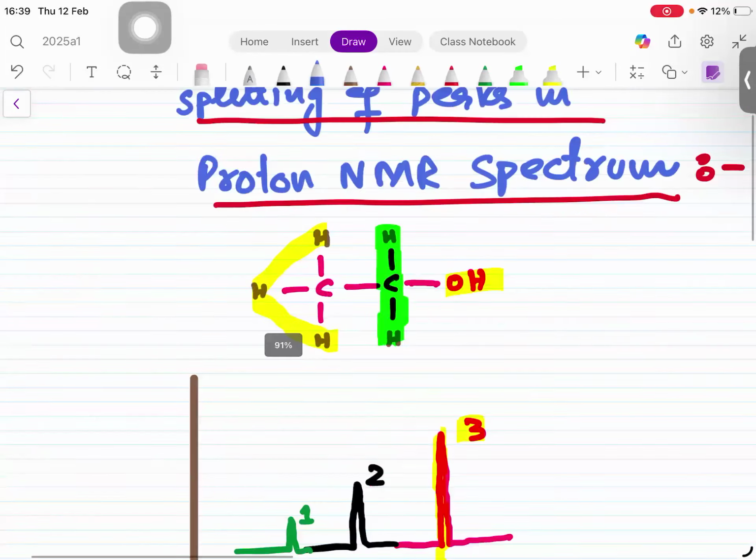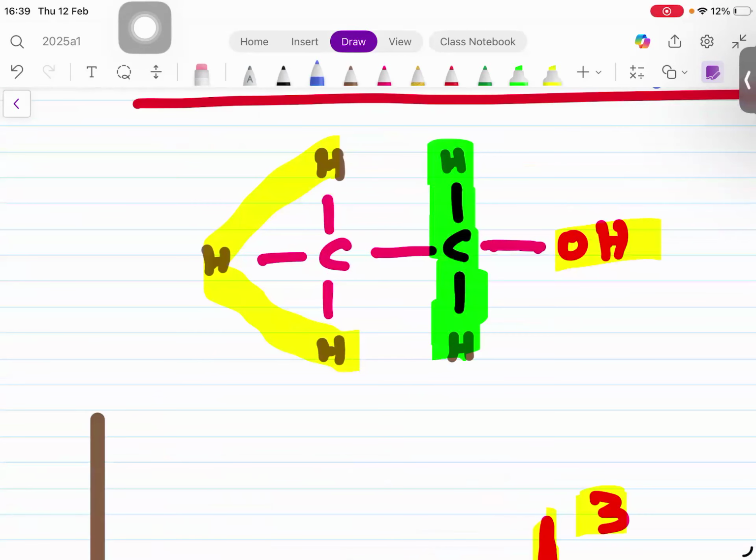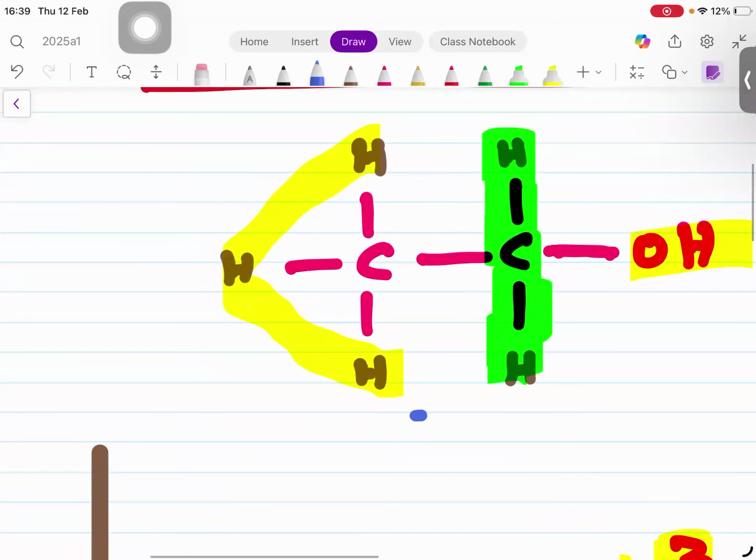Look at this. The splitting happens because these 3, they look a bit far away, but actually they are not far away. The hydrogens are very close to each other. So because of these 3 hydrogens, these 3 magnets, they are actually interacting with the neighboring magnetic field. Because of the interaction or the disturbance caused by the neighboring magnetic field, these peaks split up. So splitting takes place not because of the hydrogens of its own. The splitting takes place because of the neighbor.